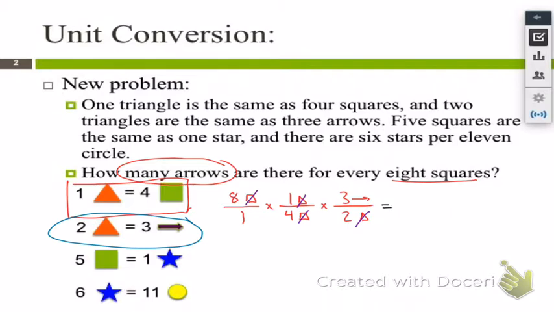All right, so there's a whole bunch of pairings out here. We didn't need any of these for this problem. You're going to have extra information. You need to be able to look through that and pick out what it is you actually need. And so here we would look that our units are now arrows, which is what we're trying to get to. So on the top, we'd calculate 24 arrows. On the bottom, 8. And there's no unit there, which is great, because we weren't looking to get to an answer that had units on the top and the bottom.